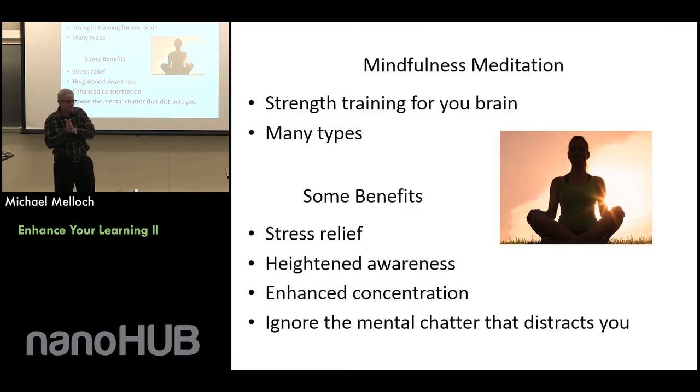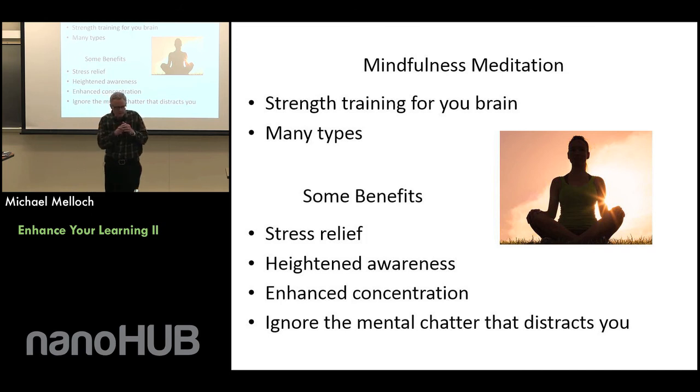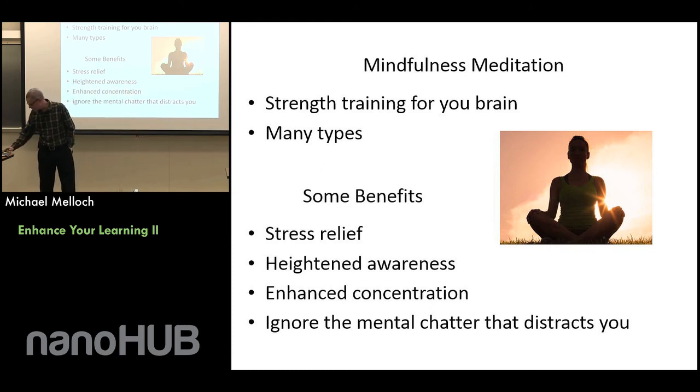Okay, so let's talk about meditation. You can think of this as strength training for your brain. Now there are many types, but I'm talking about just doing something simple. You just sit in a comfortable chair, do it for 10 minutes, you close your eyes, and you take slow, deep abdominal breaths. And you try to just think of the air and your breathing, the air going in and out. What it does, it's going to relieve stress, it's going to heighten awareness, it's going to enhance your concentration, and it's going to help you to ignore that mental chatter that distracts you that's going on in your brain.